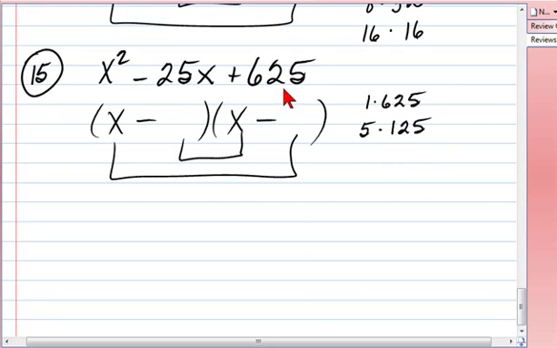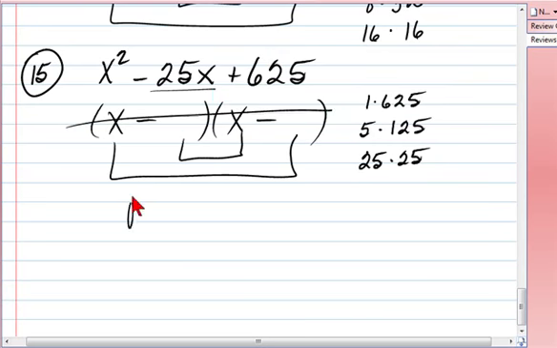Well, 5 times 5 will give me 25. It won't give me 6. It's 25 times 25. Yeah, that was the biggest one I ever had to memorize. 25 times 25 gave me 625. There aren't any more factors. Those are all of them. Do any of those add up to be negative 25? Oh, guess what? We just found our prime. Remember I told you there would be a prime?